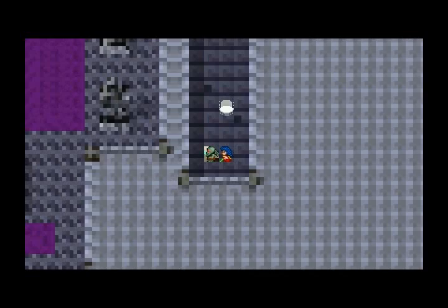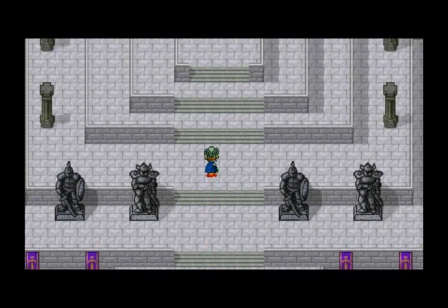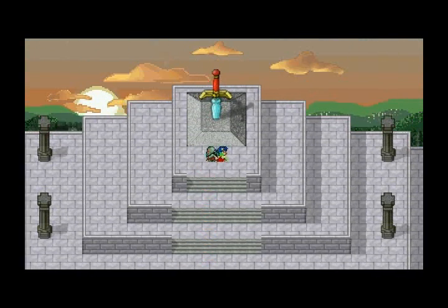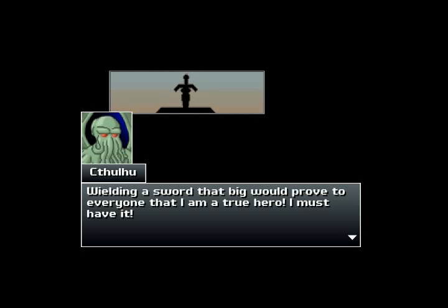And here we are on the rooftop. All you gotta do is head up straight, and there's a giant sword. Where's Link when you need him? Look at that huge sword. Wielding a sword that big could prove to everyone that I'm a true hero.